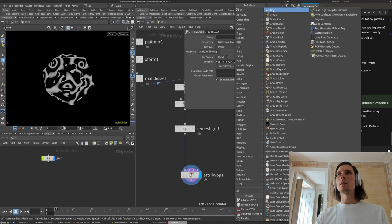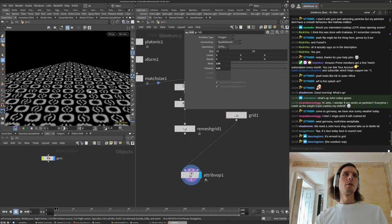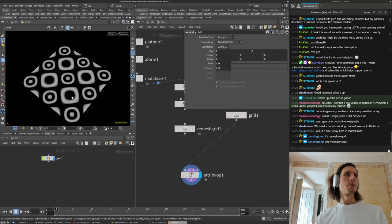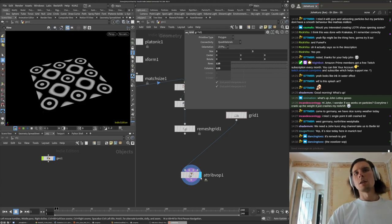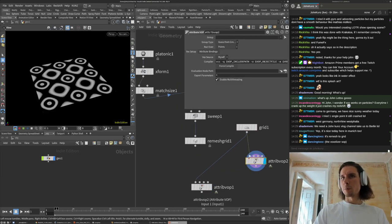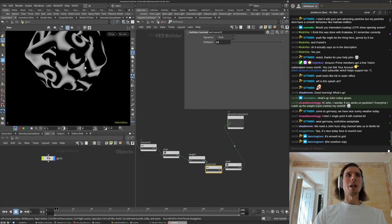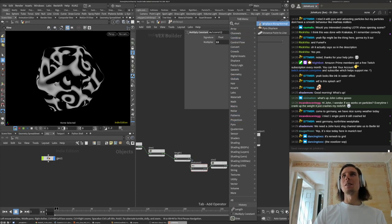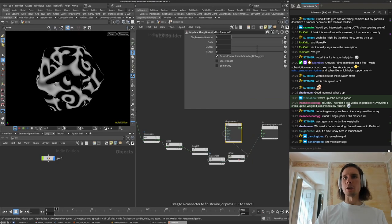If you want to see it a little bit more clearly, you can try it out on a grid. So it gives you this kind of repetitive rings. That's a pretty cool pattern. So maybe I'll just keep this over here on the side so you can check it out if you want before I go in here and make more of a mess. So we can use this similar to how we were doing a shader, but just on the actual geometry.